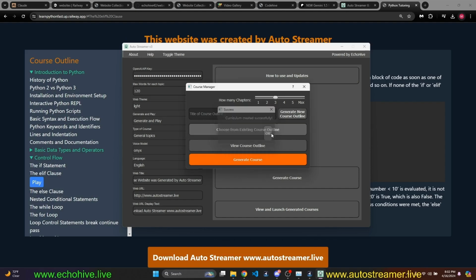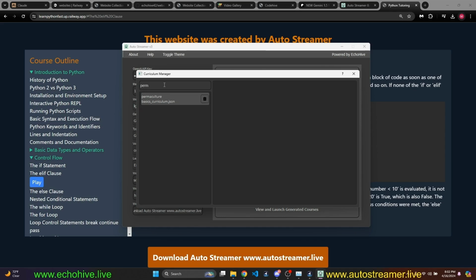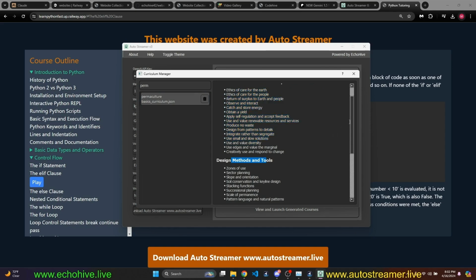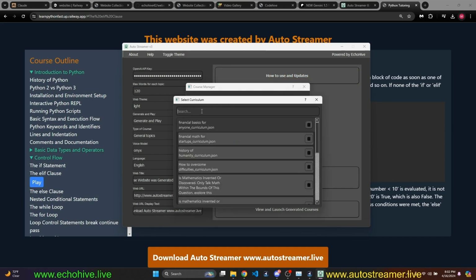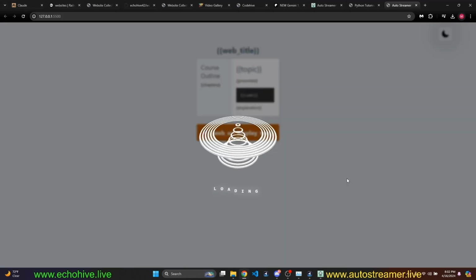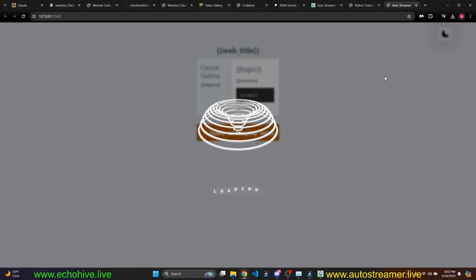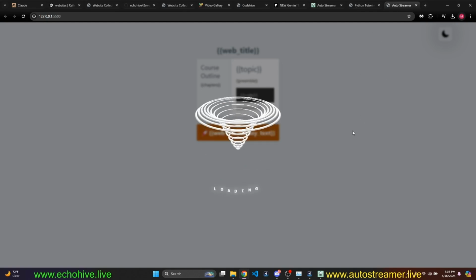This shouldn't take too long. Our curriculum was created successfully. I can go into view course outline and search for that, permaculture. And as I can see, ethics and principles, design methods and tools, and practical applications. I can then actually select this course outline and continue to generate the course in light mode. And then the website will launch automatically and will be created for you in real time. And you can record it as I'm doing right now, or actually live stream it. It's really up to you.